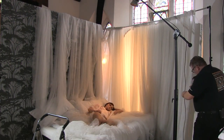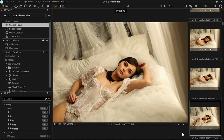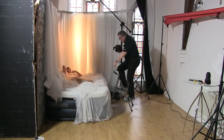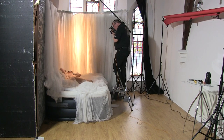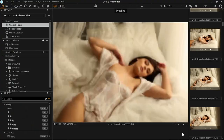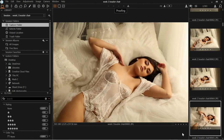Let's just bring my step stool in. So at this stage, we've got a nice safe lighting. It's a good window light kind of quality. Let me just move my focus point. Quick test. I'm looking back to the screen all the time because obviously it doesn't come up on my camera when I'm doing it. So I'm loving this fully, but let's have a quick look at what the other light is going to do.